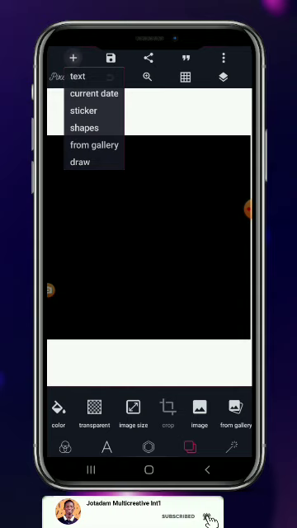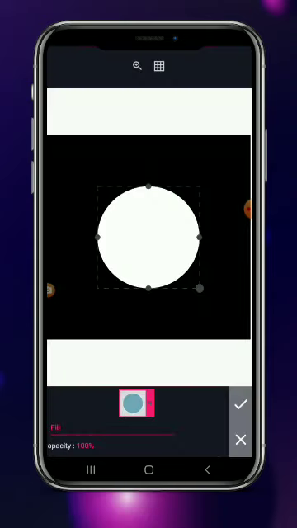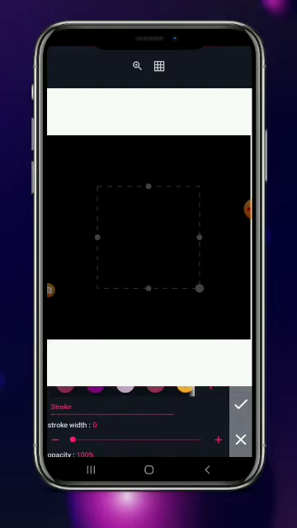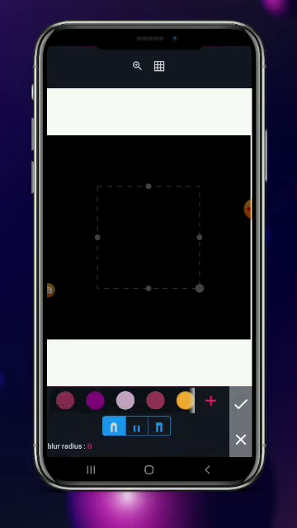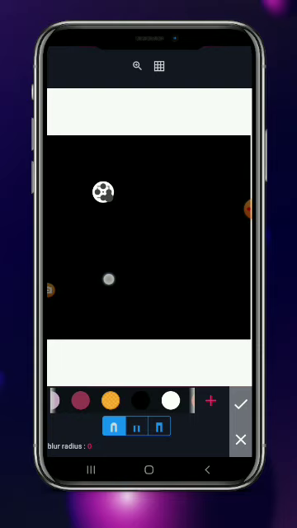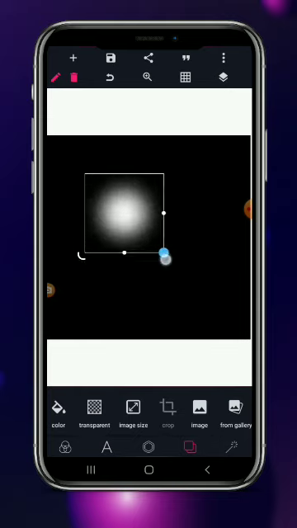So let's click on plus shape, so change it to circle and reduce the opacity to 0. The stroke, increase it to the highest. Change the color of the stroke to white, then reduce it till you can see that there is no fill. Then you plot the radius to 25, to the highest, then you click OK. So that's okay, you drag it.